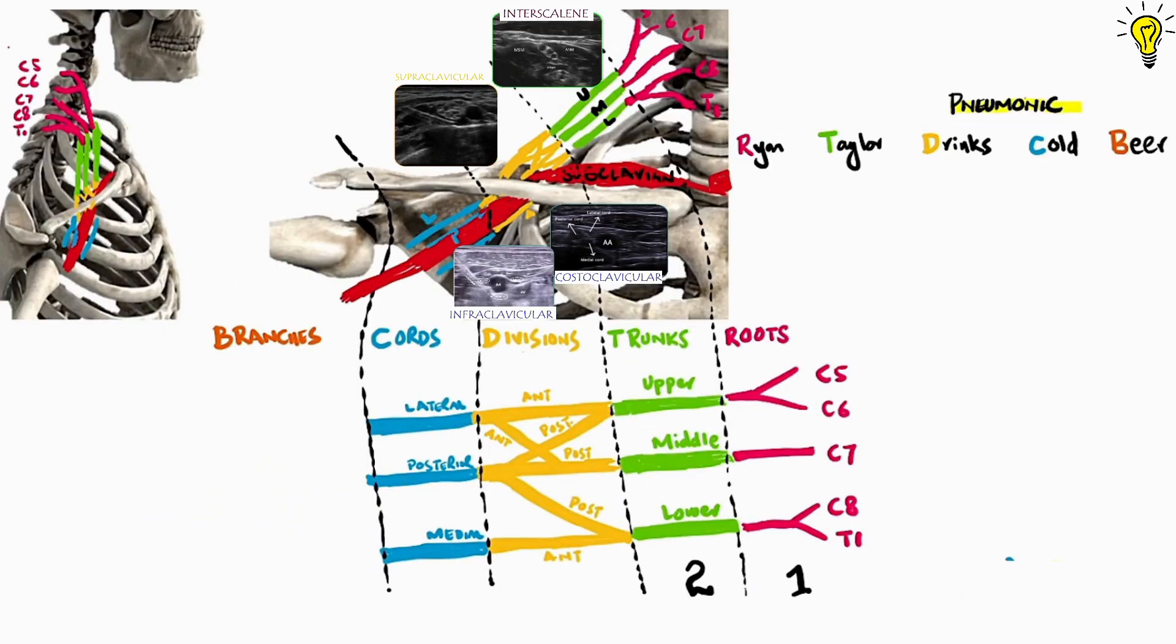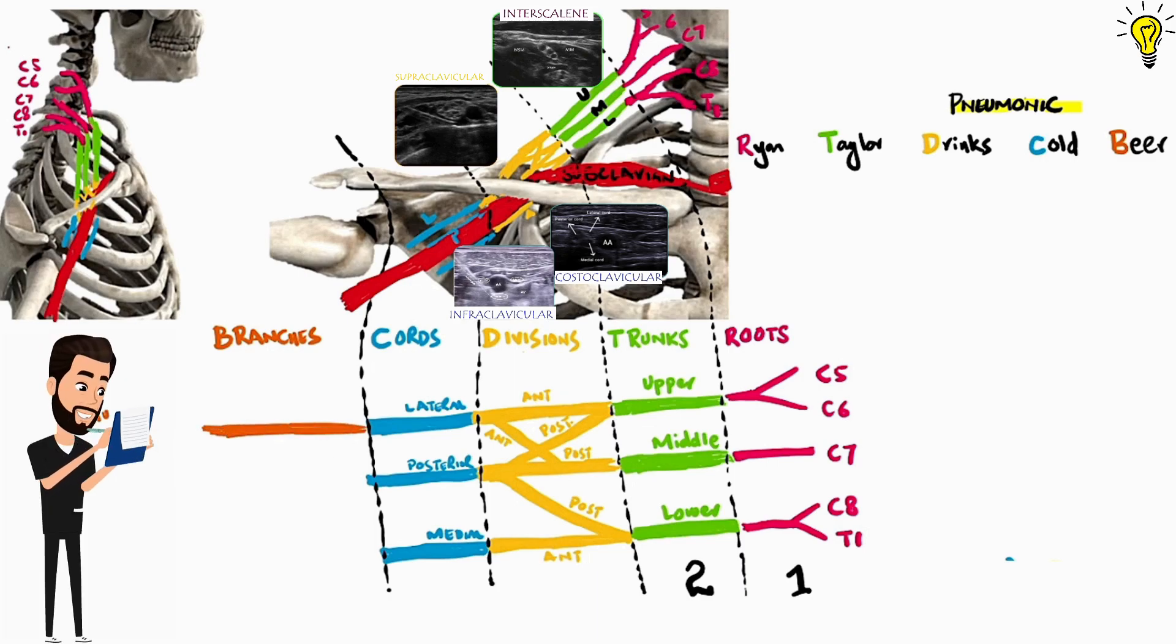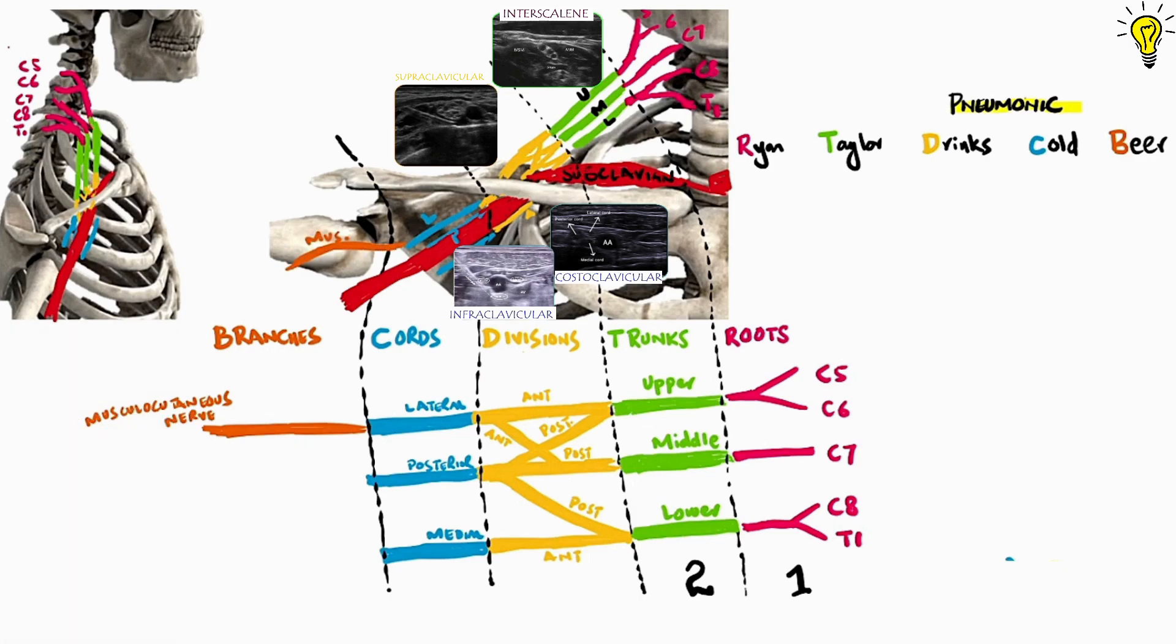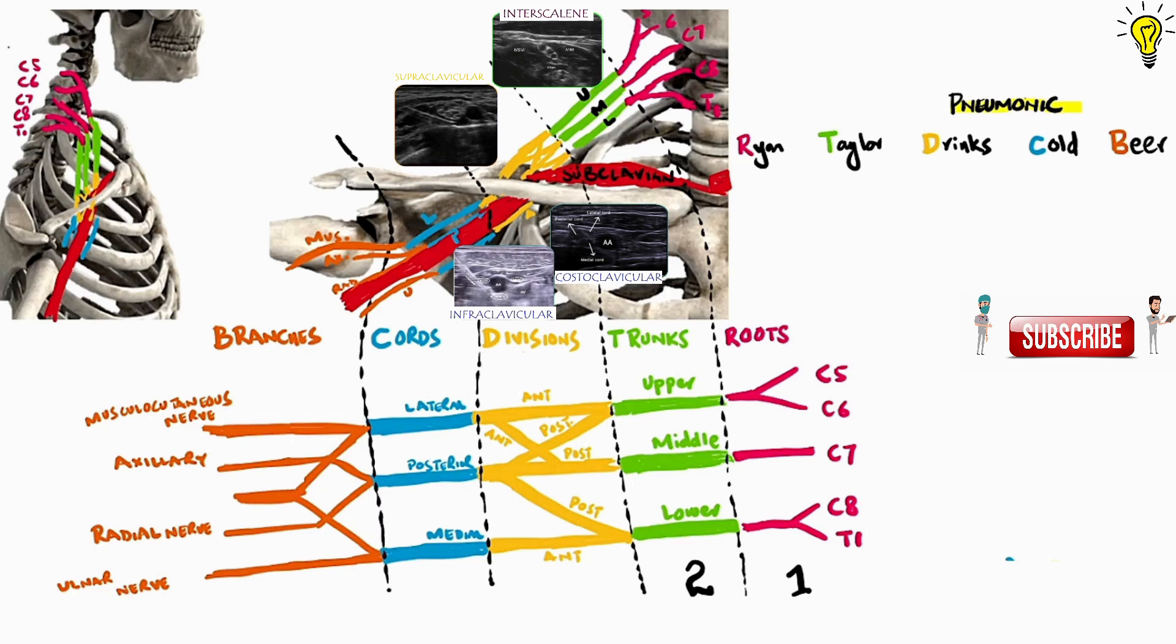The final zone of brachial plexus is the branches coming out of cords. The lateral cord gives away musculocutaneous branch that runs away laterally from the branches around the axillary artery. The medial cord continues as ulnar nerve and ulnar nerve stays in proximity to the axillary artery. The posterior cord gives away radial nerve and axillary nerve. The axillary like musculocutaneous moves away from the artery but the radial nerve lies behind the artery. Before continuing as musculocutaneous and ulnar nerves, the lateral and medial cords combine their extensions to form median nerve that runs in proximity to the axillary artery.